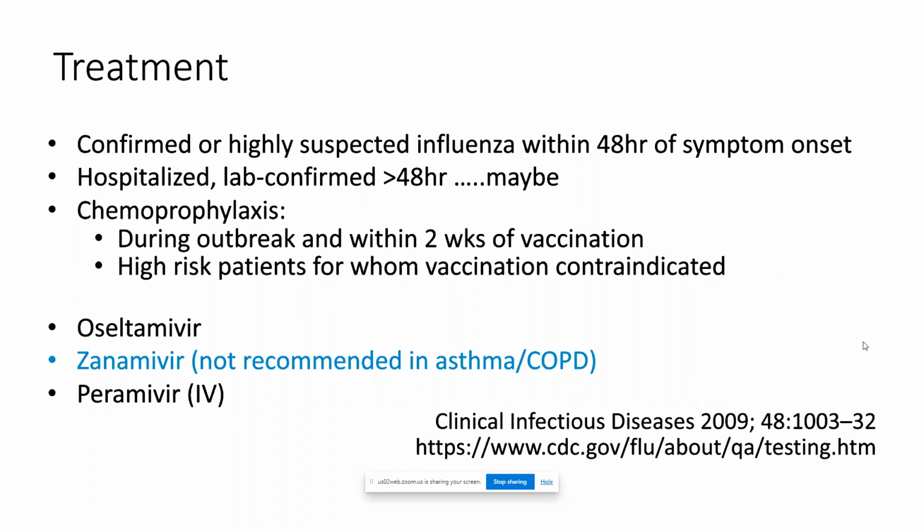Maybe if you use these treatments, you lower the patient's viral load enough so they're no longer that contagious. So I go, that's a nice theory. Maybe it's true, but is that justification to use one of these agents? I don't know. Here's a pearl. Zanamivir, don't use in asthma and COPD. These people get a little bit more problems when it was studied in the asthma COPD population.